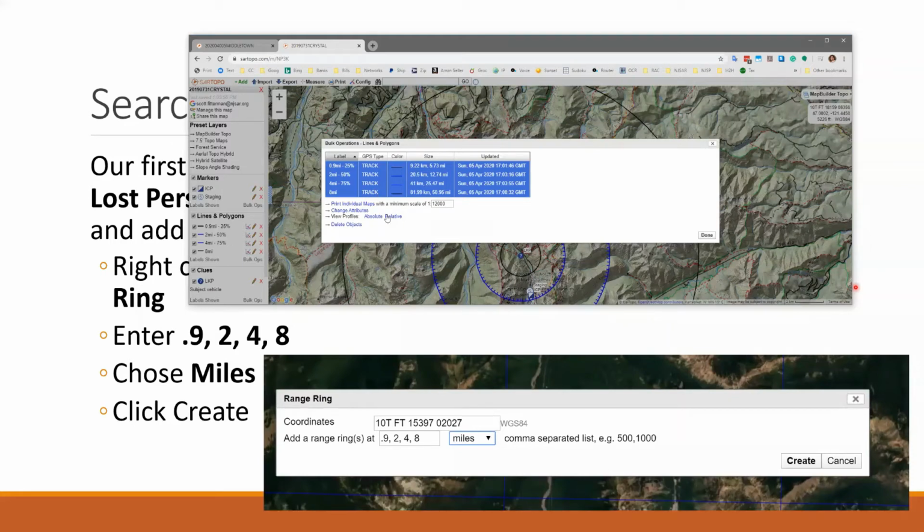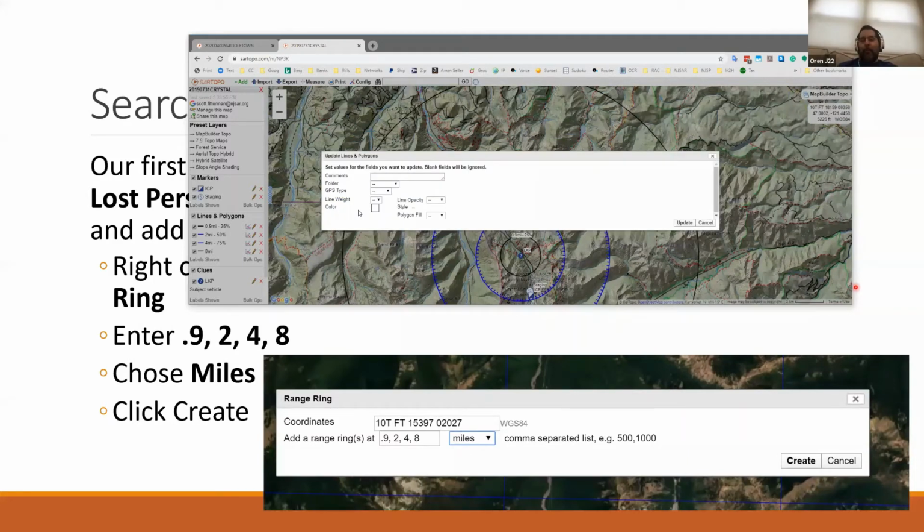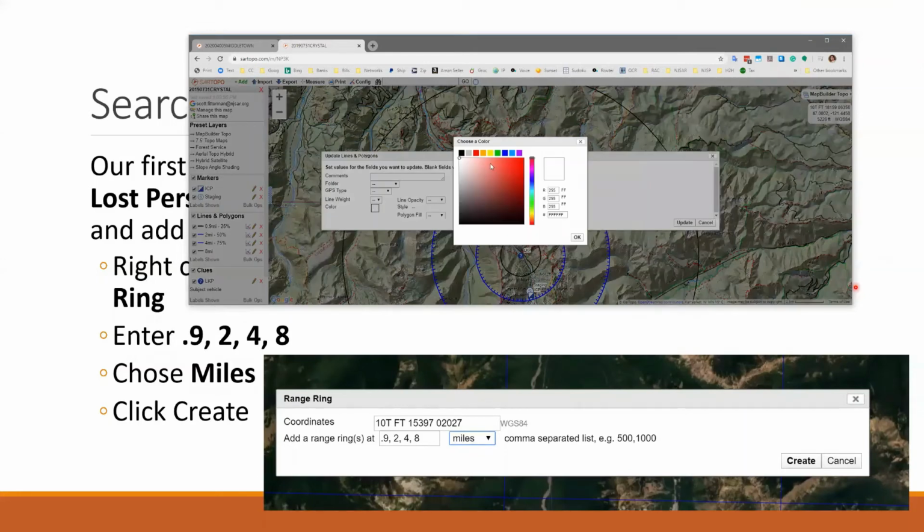And what I'm gonna do is I'm gonna change, you can also print individual maps, which I don't know if it'll get to or not, but that's nice when you got say 4 tasks built out and you wanna print the maps for each of them individually, you can go ahead and do them all right there. But I'm gonna change the attributes and you're limited in terms of what you're allowed to do bulk ops to. But you can change the folder. You haven't added any new folders, but you can change the color of all of them. Notice that it's just a white because there are different colors.